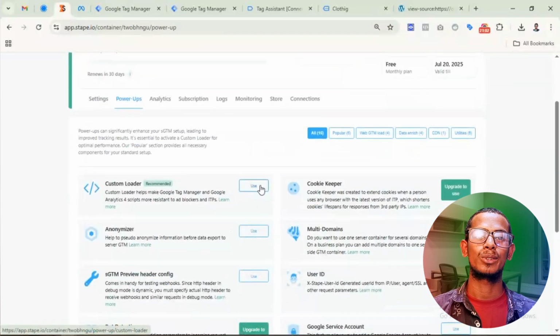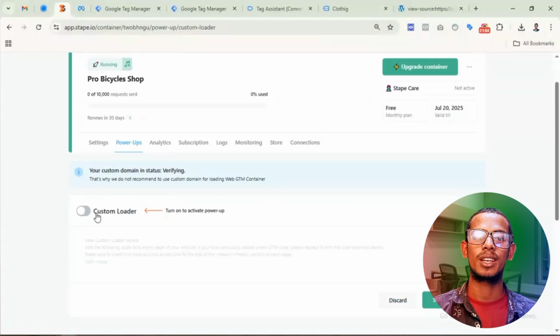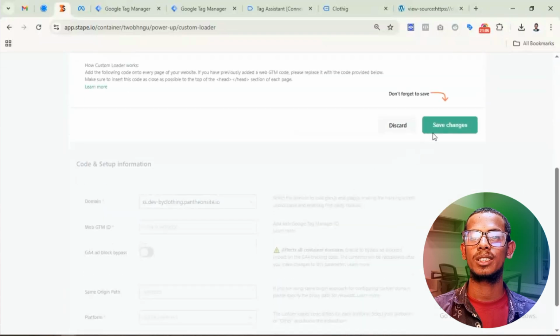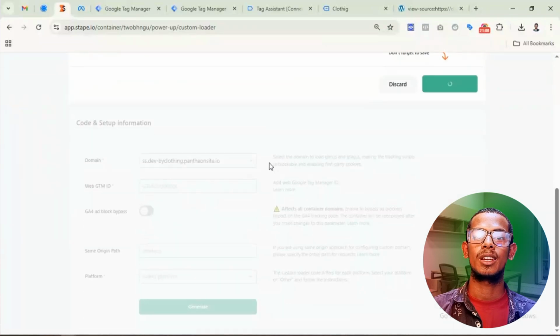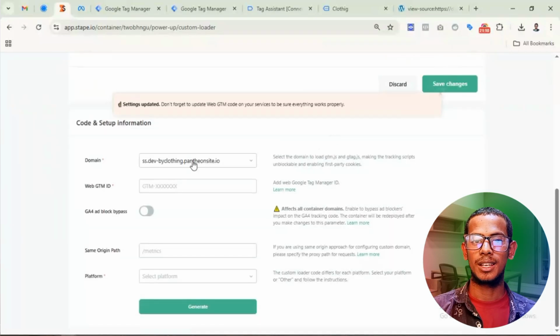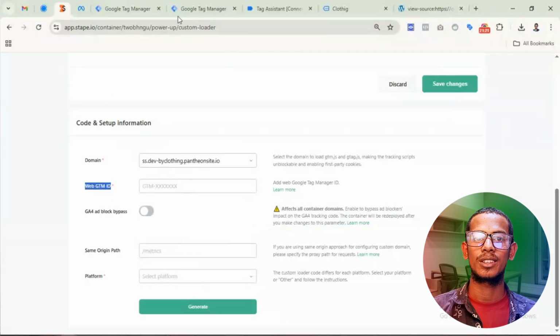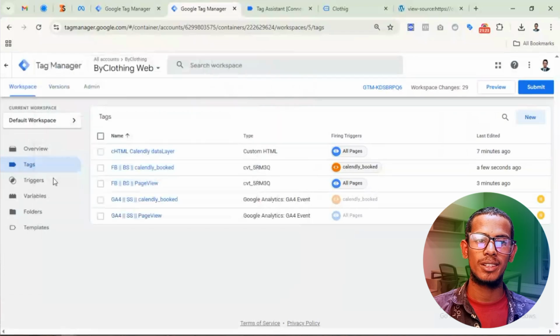custom loader. So I will click custom loader, then enable custom loader and save changes. Okay, and this is your subdomain. Actually this is your domain. Okay, and input your Google Tag Manager web container ID. Okay, this is our web container, right?